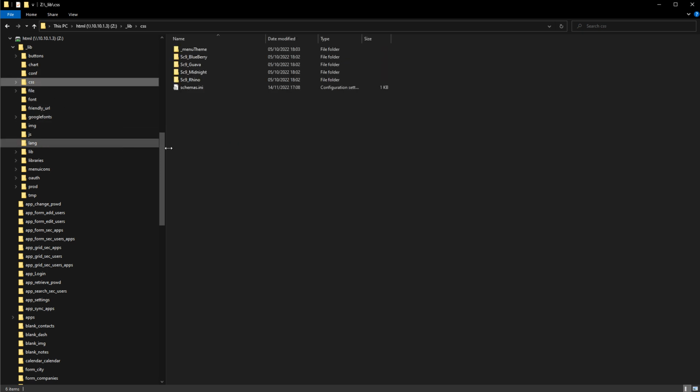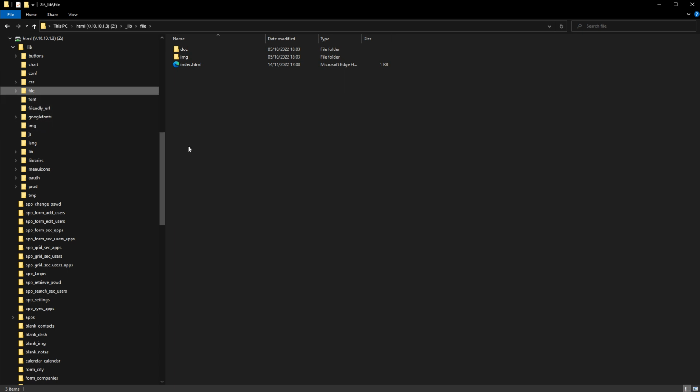Okay, then we have our CSS folder, and as it states, CSS, it is actually our theming folder, where we have all our themes. And as I mentioned previously, I have multiple themes applied for this project, and each of those themed folders is available in here with all of the CSS styling as well as any required files.